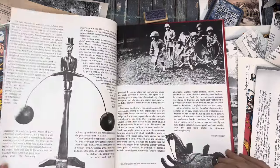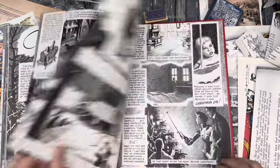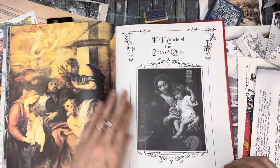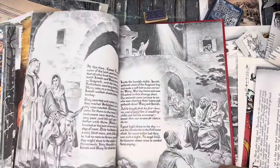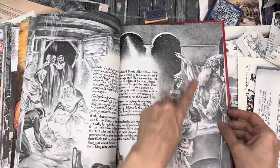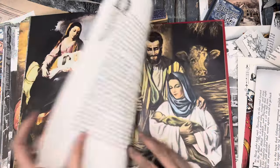Little toys for Christmas. Christmas in Memory Lane. It's like graphic novel style. And then we've got all of the Christmas pictures. Oh, that's cool. These are really cool.